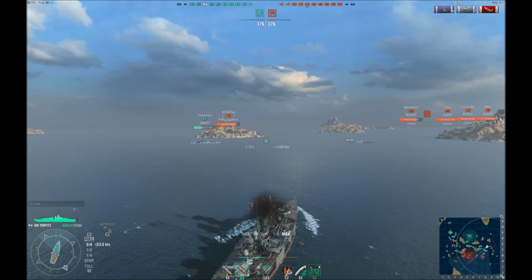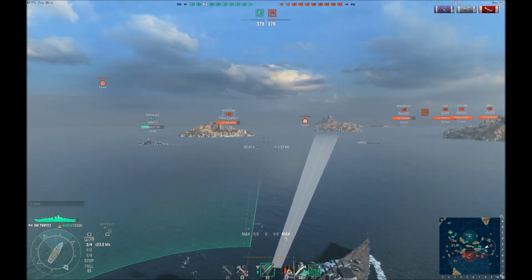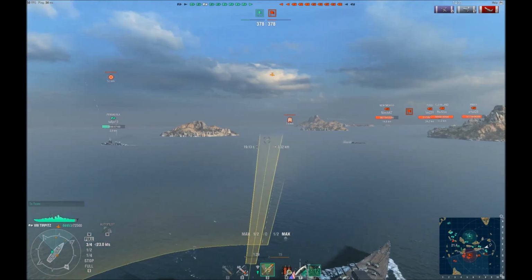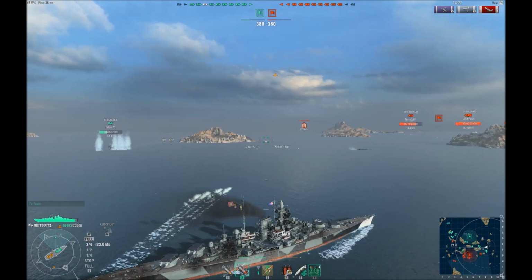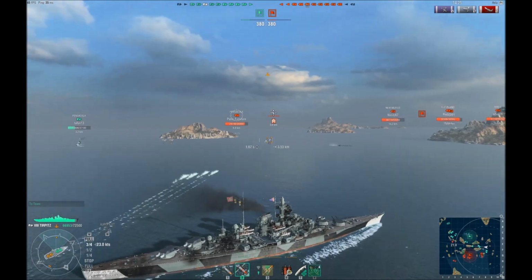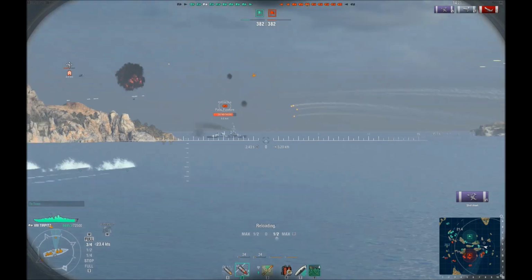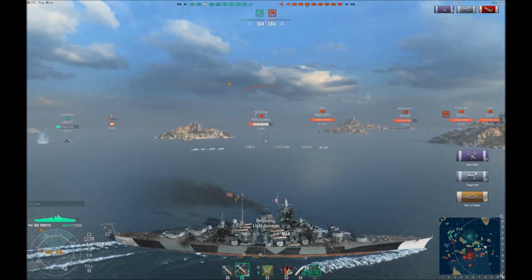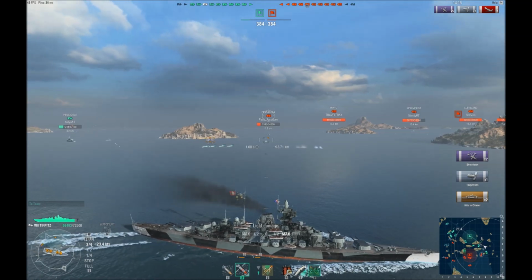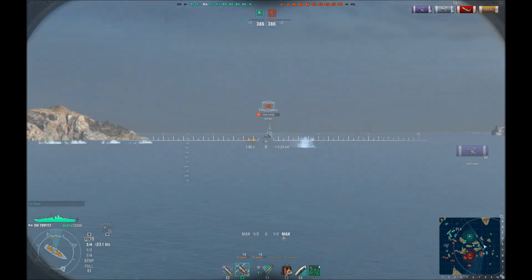So, pushing here, I've got the Pensacola. You know, he's spotted. I fire off torpedoes, figuring he might cut that island. He's gonna sail, if he continues going, he's gonna sail right into my torpedoes. Forward guns are ready to go, shots out there, and look at that double citadel for so much damage.